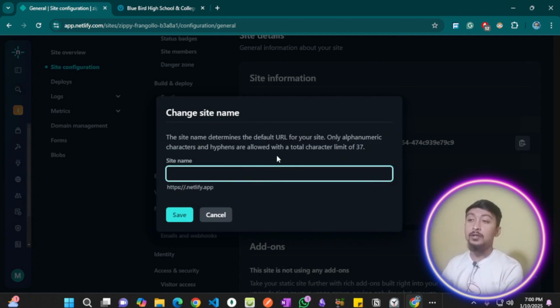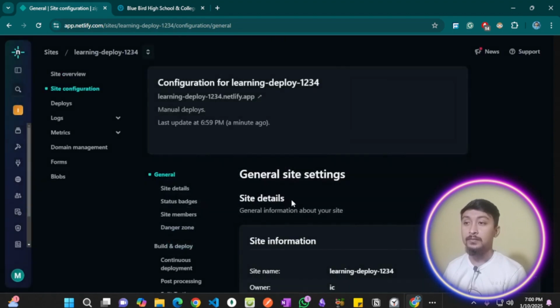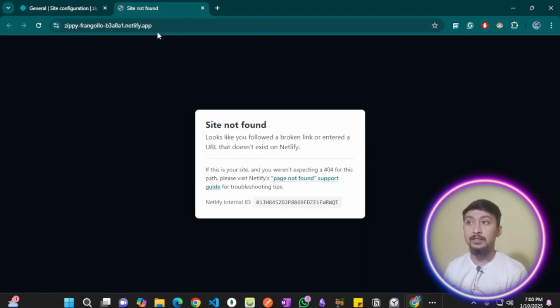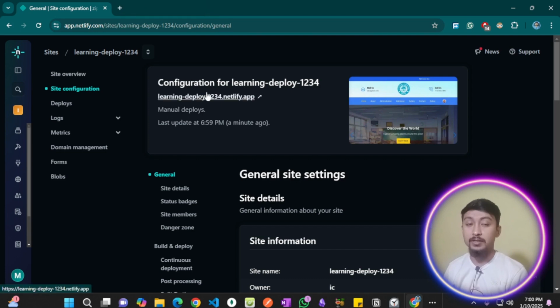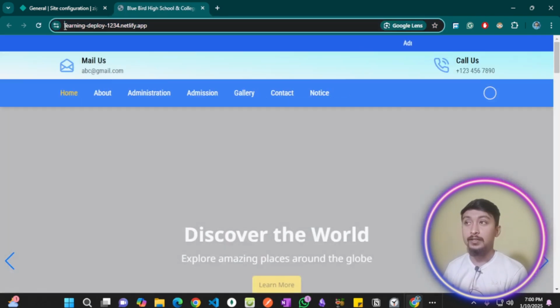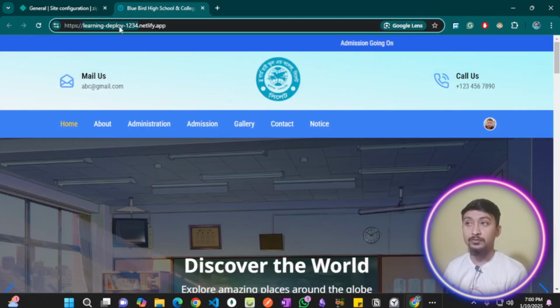Let's say we're learning deployment 1 2 3 4. Save. Now if you reload the page, you will see that it does not exist because we have changed the site name. Now the link will be learning deploy 1 2 3 4.